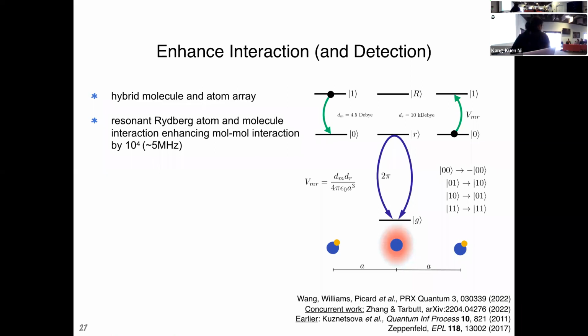In order to go faster, if we want to break into the microsecond time scale, for example, we can consider having a Rydberg atom in the middle. So this is an atom, the ground state. We can go to the Rydberg state, the opposite parity state, for example S and P or D, and so on and so forth. You can find states that match the energy levels with the rotation states of your molecule, and that dipole moment turns out to be 10,000 times bigger. So for example, 10 kilodebye between this particular choice of mediating Rydberg atoms.